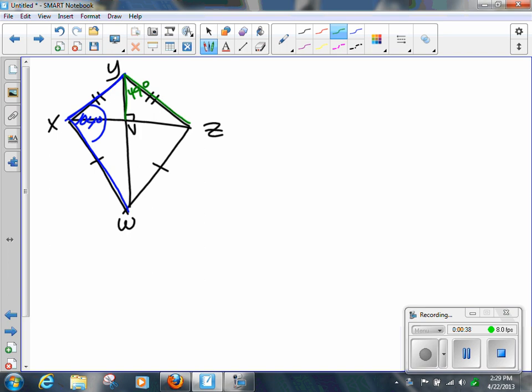Number 4 says we got to find VZY, which is right there, okay? If this little angle up here is 49 degrees, what's the one directly to the left of it? They're congruent. It's 49 degrees as well, okay? We've got one right angle. Well, what's over here to the left of that right angle? A right angle. Folks, don't we have enough information to find this angle right here based upon a right triangle?